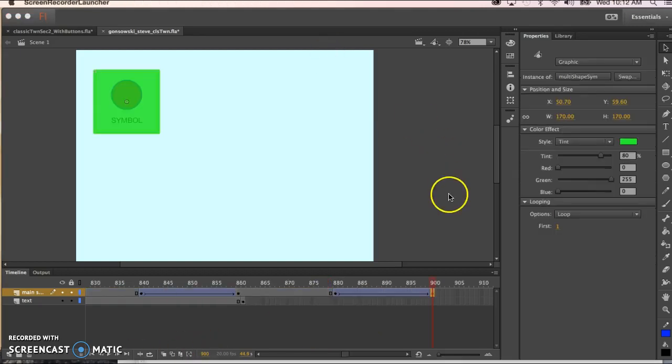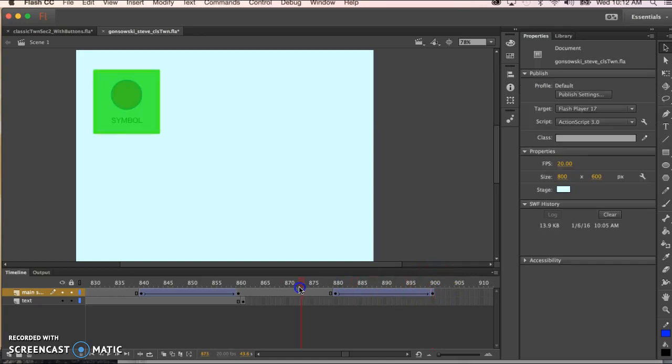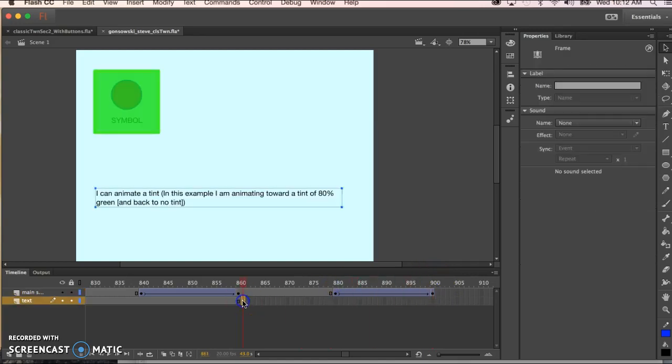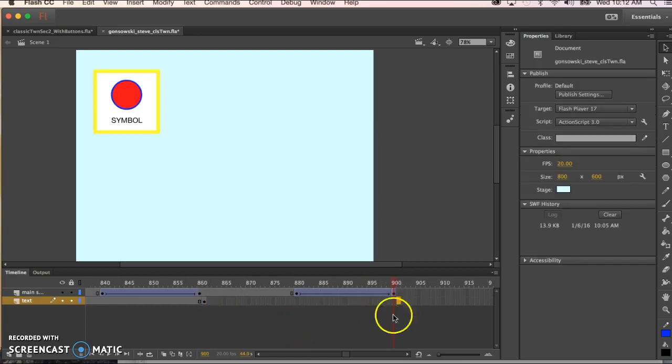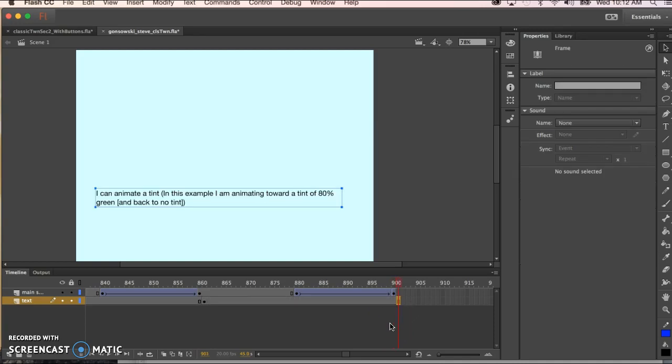And our last animation in this section is to go back to removing the tint. Now, this is kind of a small detail, but since this is the last bit of text that shows up in here, rather than doing an F6 here, we'll just do an F5. And the difference is that instead of actually making a physical copy, you're just extending. Uses a little bit less memory.